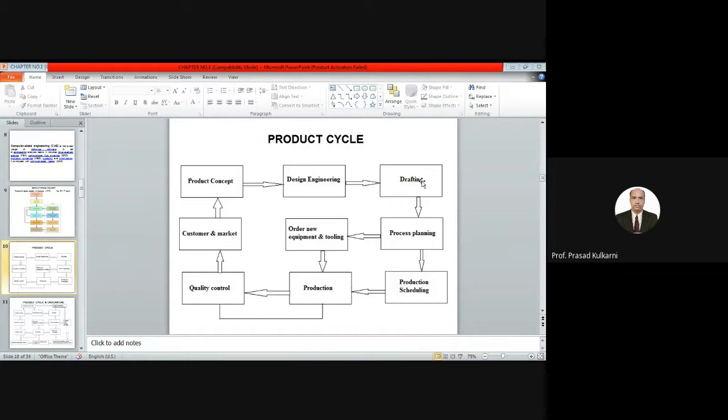In the process planning, you have to decide each step in the manufacturing of that product. Obviously you will go to the manufacturing, what are the necessary equipments you need, what are the necessary raw materials, and their flow is to be streamlined.